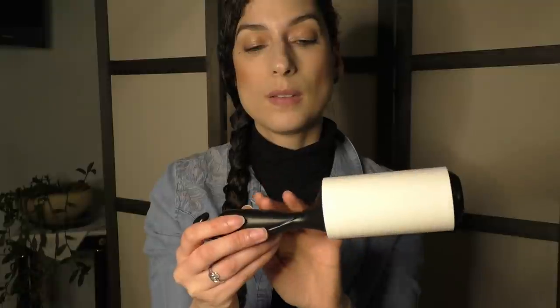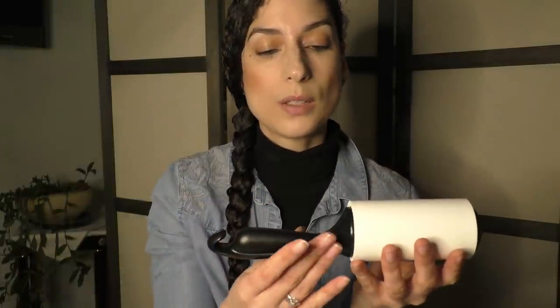Now, this one is quite a heavy duty one. And so, a lint roller consists of two main parts. We have the holder and the handle, which is one part, and tends to be plastic. It is the black part here. And then we have the roll. Okay, so this is the roll. And it rolls. So, this is what you use to roll lint off of clothes, furniture, etc.